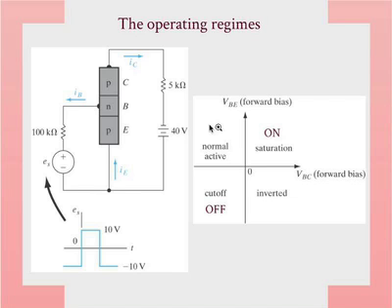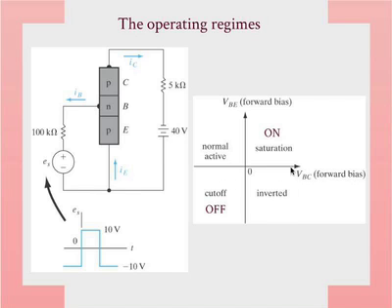Of course, if both of them are reverse biased, which is the situation we just talked about previously, no current flows, and the switch is just off. And it's called cutoff. That's simple. You can have a small reverse saturation current, but it's pretty much off.